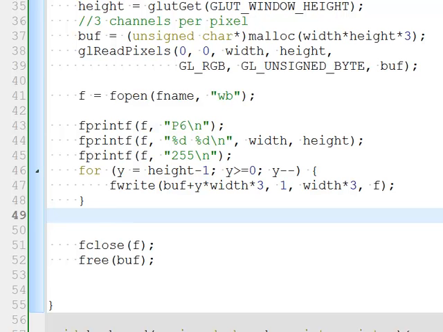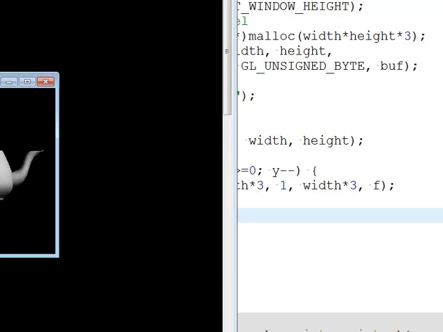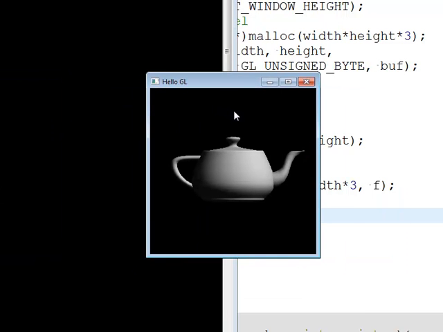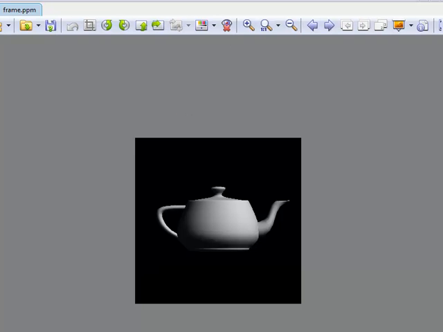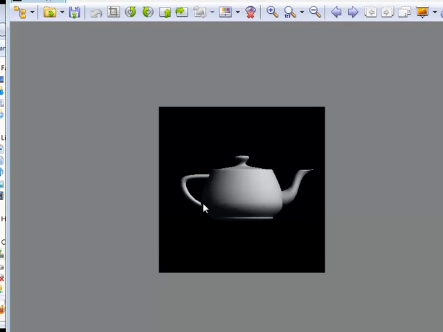So now if I run this, if it compiles, it doesn't compile because the program is still running, but now if I compile it, it compiles, and if I run it, here's my image. I hit the F key, and I open it up in the Explorer, and I open up frame.ppm, and here the thing is sitting there right side up. So I guess that's a lab. Sorry, the video is 13 minutes long.